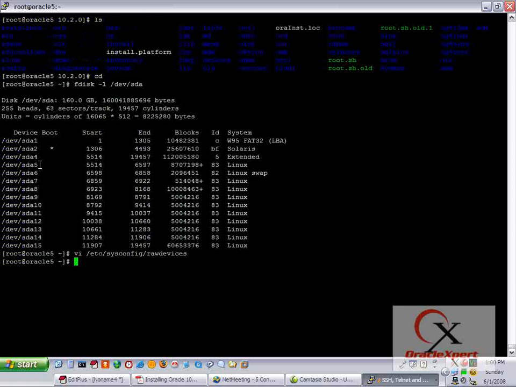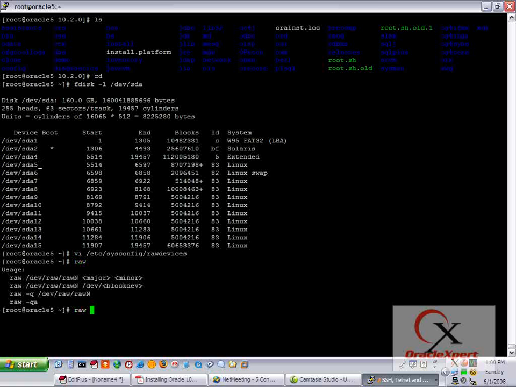The same thing could have been done using the raw command, by giving the raw partition name and the block device name.